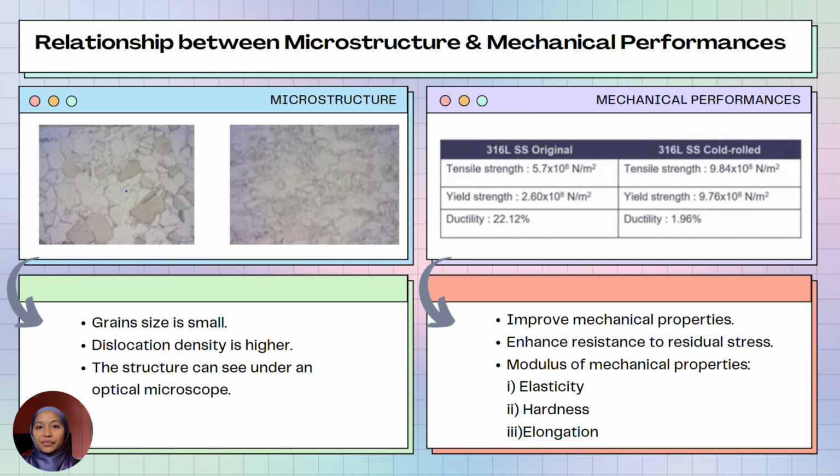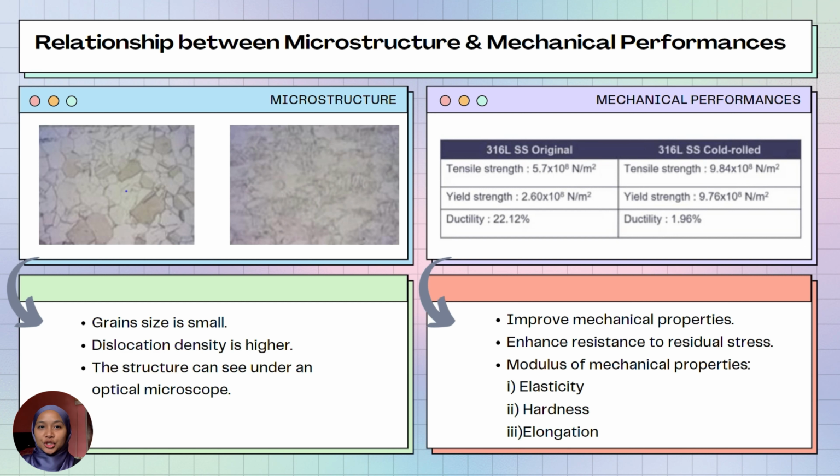Based on the microstructure figure, you can see the difference of grain between normal 316L stainless steel and cold rolled stainless steel. Next, what is mechanical performance? Mechanical performance are physical properties that a material exhibits upon the application of forces. The purpose is to characterize the properties of materials or provide validation for final products and to ensure safety. It also plays a crucial role in ensuring a cost-effective design as well as technological evolution and superiority.